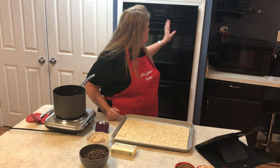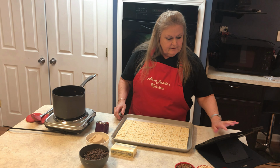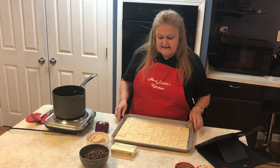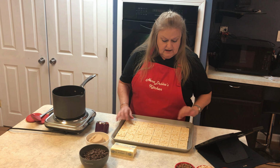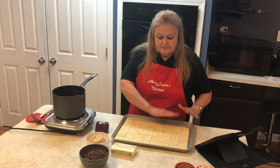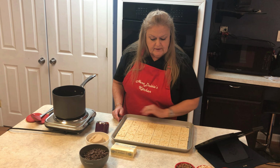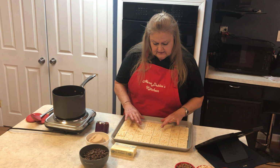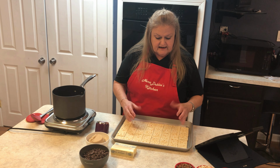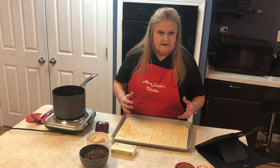Preheat the oven to 375, which I've done, and line a 13 or 15 by 10 by 1 inch baking pan, which I've done, with parchment paper. Spray the parchment paper with nonstick spray and then line it with saltine crackers. Try to get the crackers as close together as you can so that what we're going to put on top is not going in between the crackers but on it.